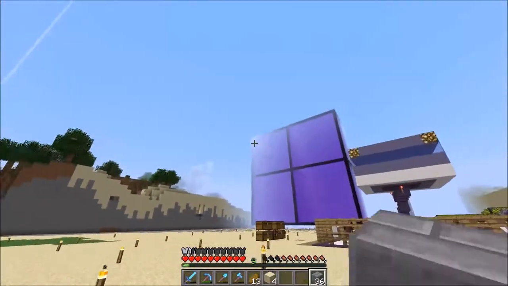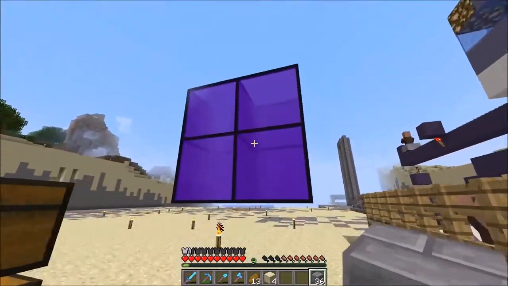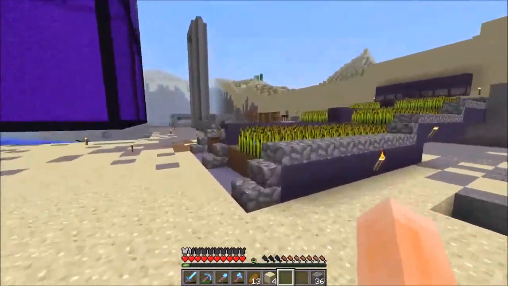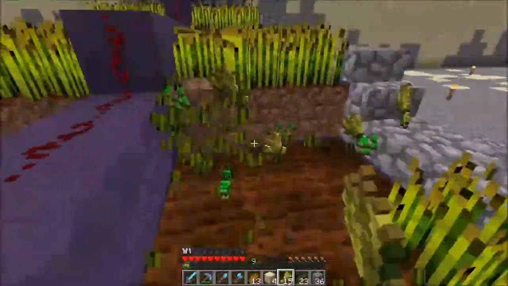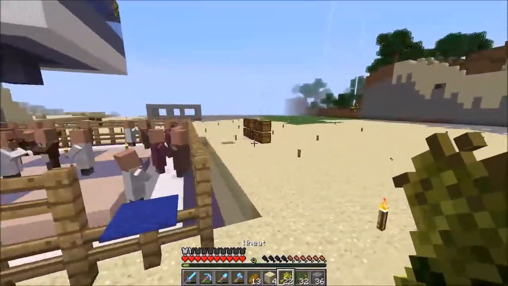I love the look. Looks like the sun was shining on the portals or something. I don't know. Looks cool. Let's go ahead and grab some wheat. So we can grab these.